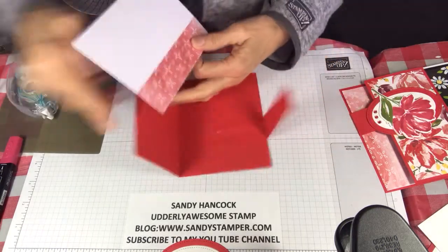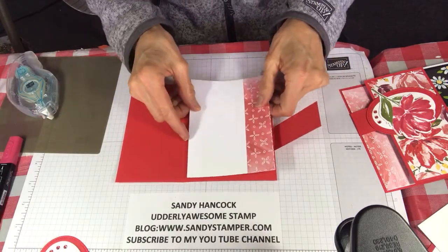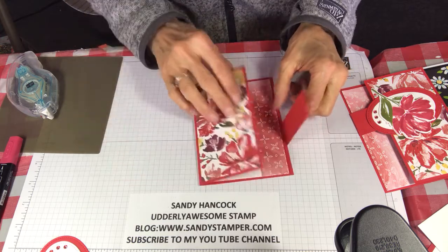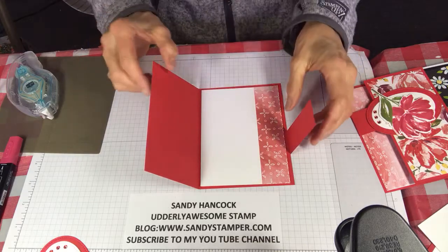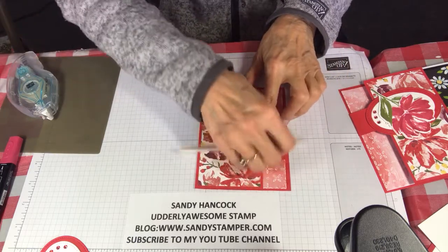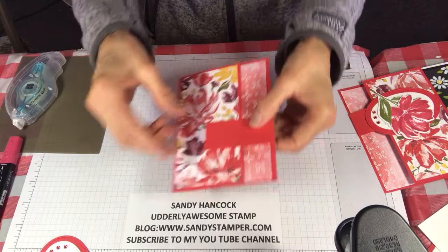Now here's one little thing I want you to notice: I'm not putting it closer to the right edge. I'm going to put it a little closer to the left edge, and I'll tell you why. Because this band has to go over whatever you put here. If it has a little space before it goes down, it just closes better. So you want to use your bone folder really, really well.